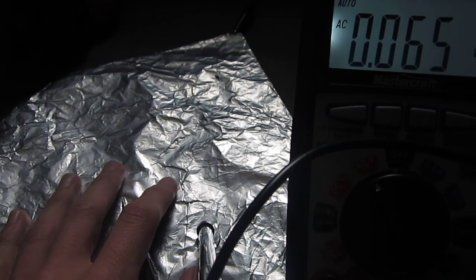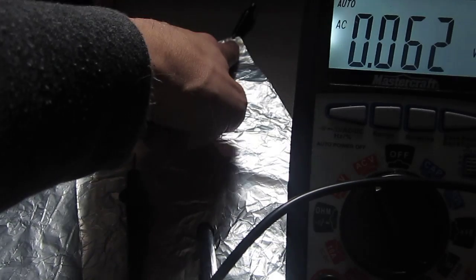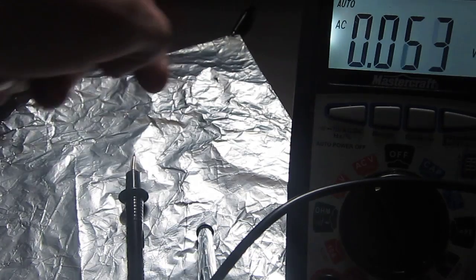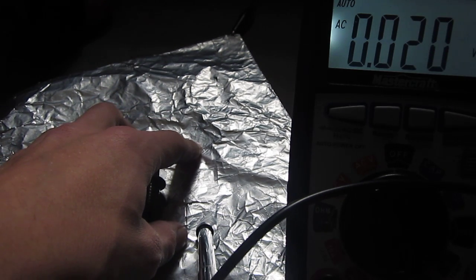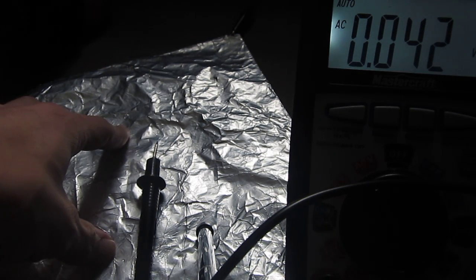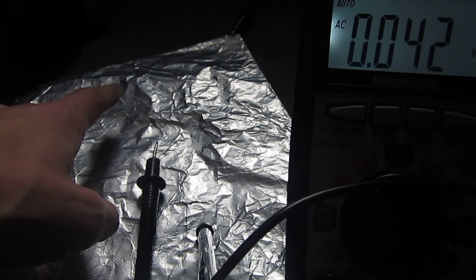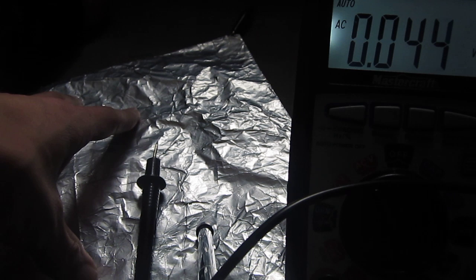If you find yourself getting a headache at your computer, or even if you just want to try it for health purposes and see how you feel, I definitely recommend it. Piece of aluminum foil — never, ever stick it in the other prongs of your wall outlet, just the third one. Make sure it works; there's something you can get at Canadian Tire to make sure your actual ground is touching the ground, because if it's not, it's useless. This works the same way as when you jump in a lake or literally touch a tree — it dissipates all the electromagnetic frequencies in the air.